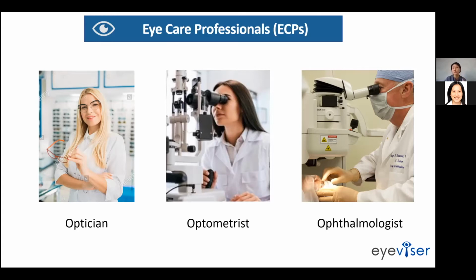It was introduced in 2007. Under this board, we have a practicing act that defines what we are allowed or not allowed to do. Opticians in Singapore are mainly divided into two groups: dispensing and refraction. There's a group of opticians who are licensed to do refraction as well. They are allowed to check your power and fit glasses for you, even for children, but only until the age of 8 years old. So 8 years and younger should be seen by an optometrist. Outside in the community, there are also optometrists who specialize in pediatrics.